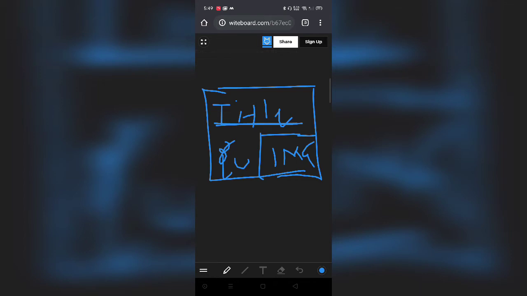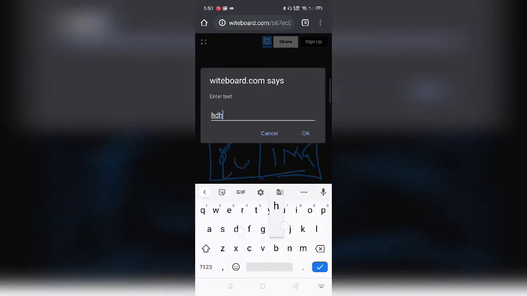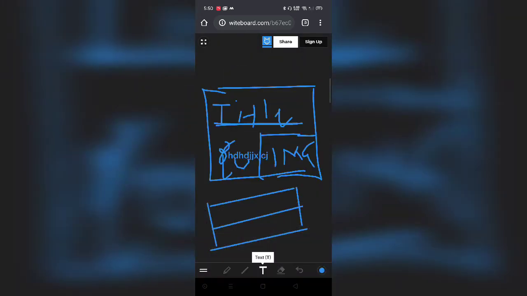You just have to go on WhatsApp and share it. But before that, there is again a line option that you can draw so that your lines come accurately. There is a text option. You can just type whatever you want to type and click add it to that board. You can also go ahead and erase.